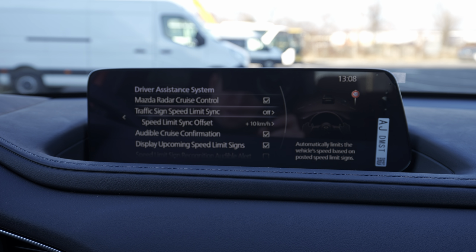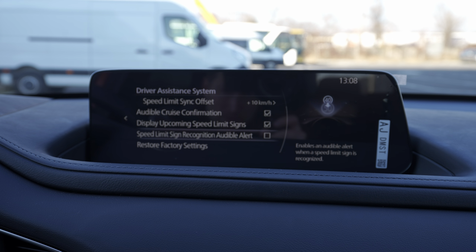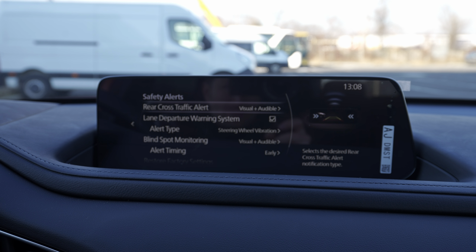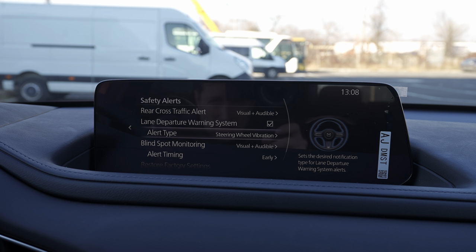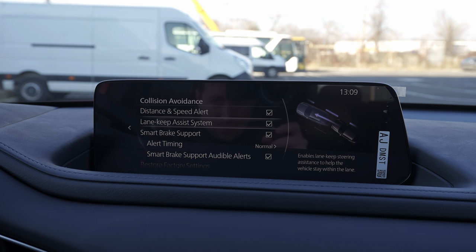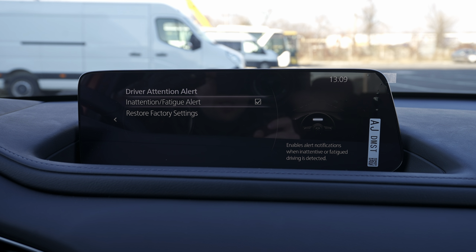You have traffic sign speed limit synchronized. You have the speed limit synchronized offset, the audible cruise confirmation, speed limit sign recognition, audible alert, and all the other stuff. But plus you have these safety alerts like rear cross traffic alert. This is, if I'm not wrong, something new. I'm not sure if it was before. Lane departure warning system, blind spot monitoring, and that's it. Collision avoidance. We have also distance and speed alert, lane keeping assist system, smart braking support, and those things I tested in the test drive video. If you want to see them, check them out there.